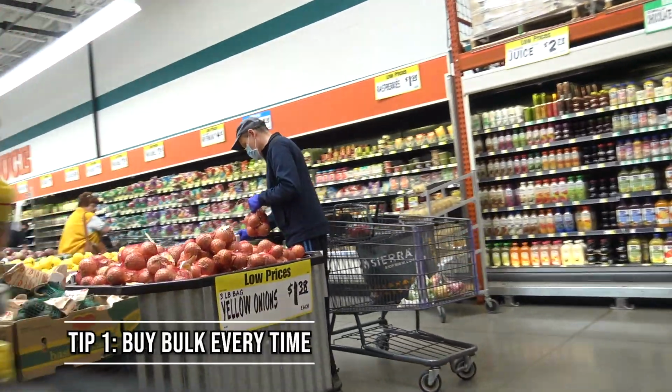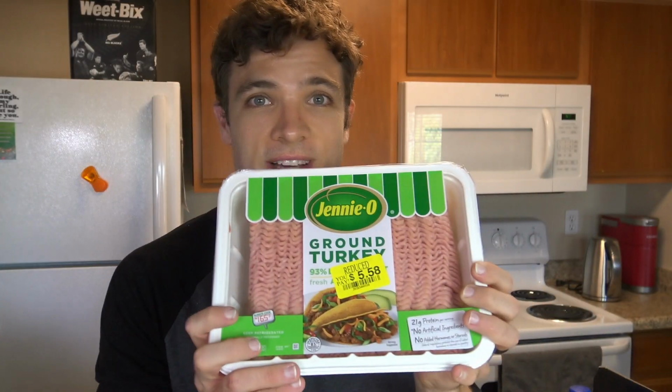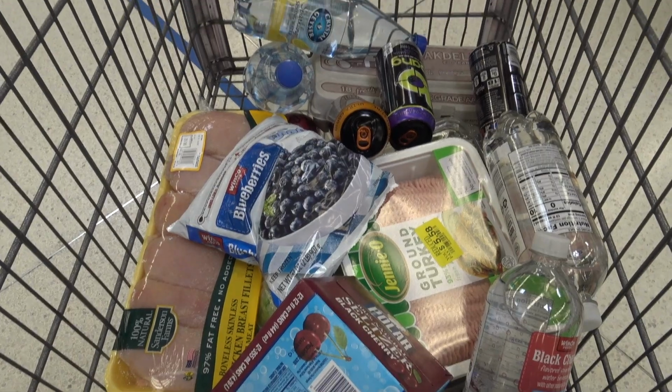All right, so I just got back from Winco. The main thing really is just looking for deals on stuff you can buy in bulk. 3 pounds of turkey for $5.58. All of this chicken, $8.52.